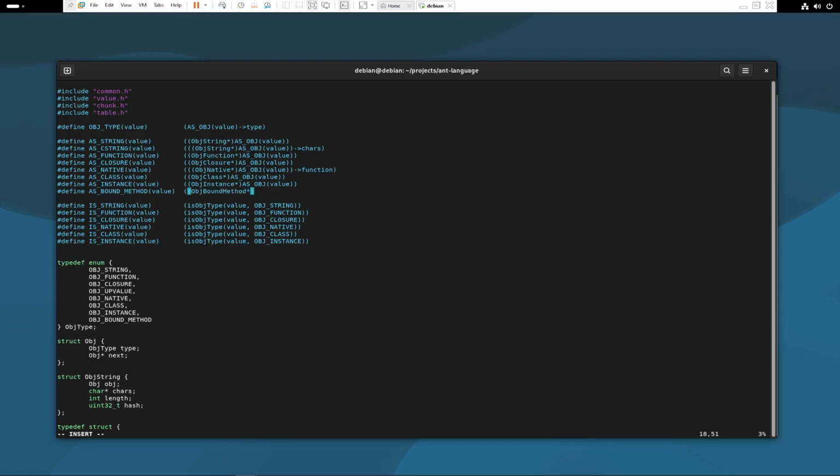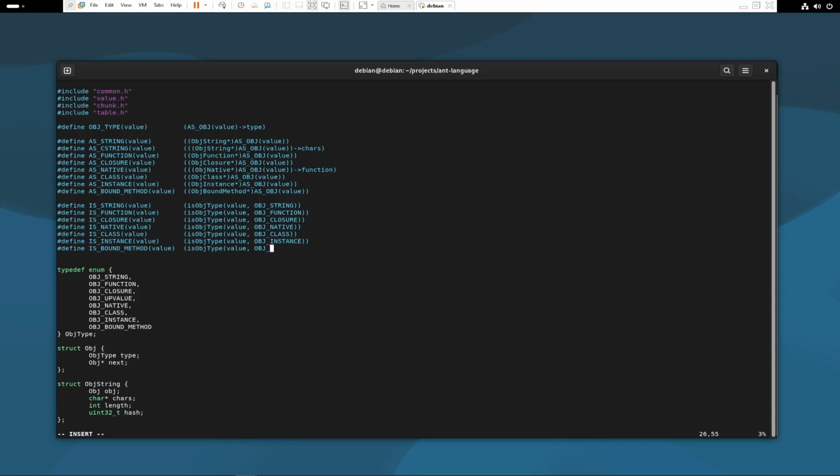We will add that structure later. And let's add one more, IS_BOUND_METHOD, is object type value OBJ_BOUND_METHOD.